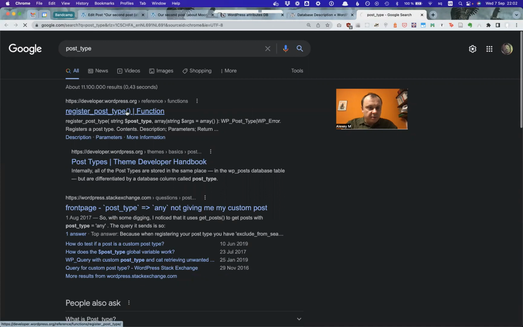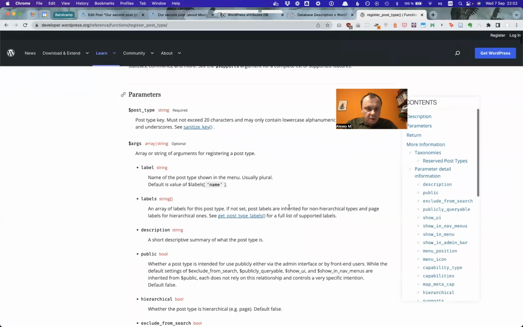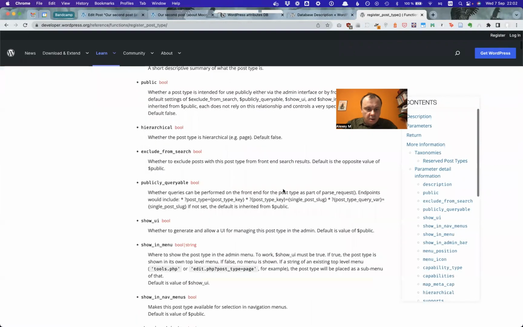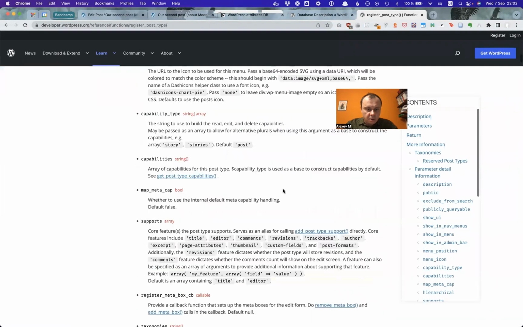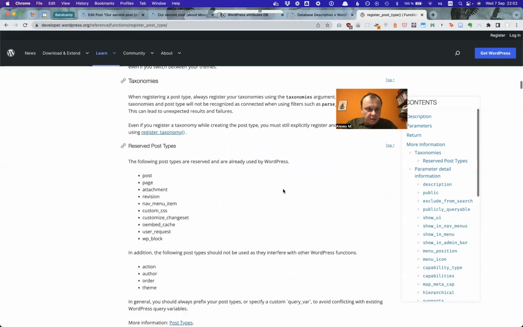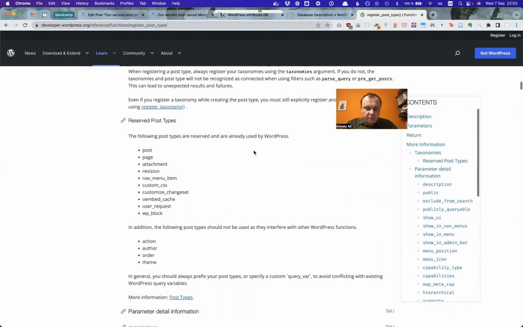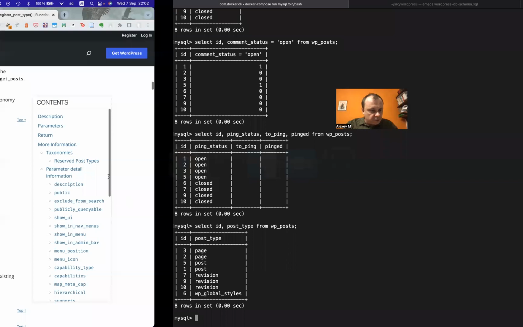We have some kind of reference which lists the reserved post types. The following post types are reserved and are already used by WordPress: post, page, attachment, revision.